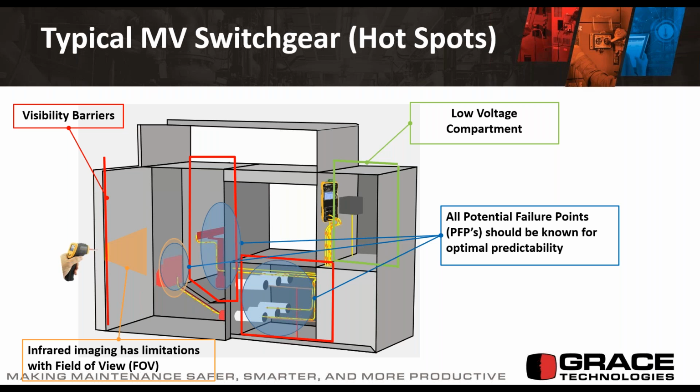Unlike your thermography camera, you can only see what you can see through the window or through your plain side of eyes. So you can't see something hidden within the inside of the connections because of the geometries of the switchgear. Those are the areas where you can use this type of device to monitor the temperature anomalies. Again, it's on a continual basis. It's not like a snapshot in time. This is more like you monitor this 24/7.